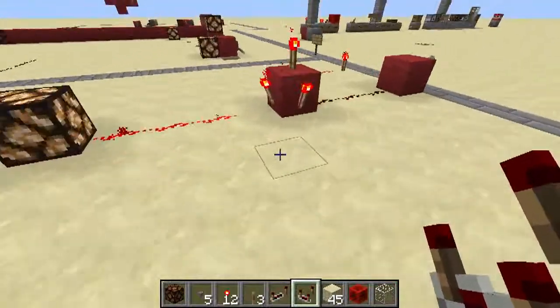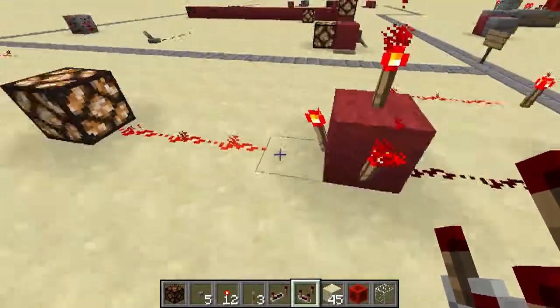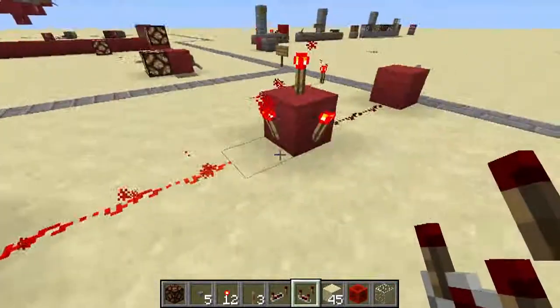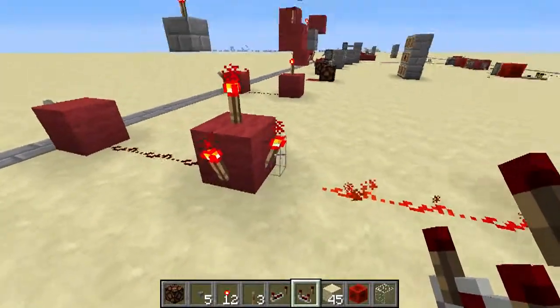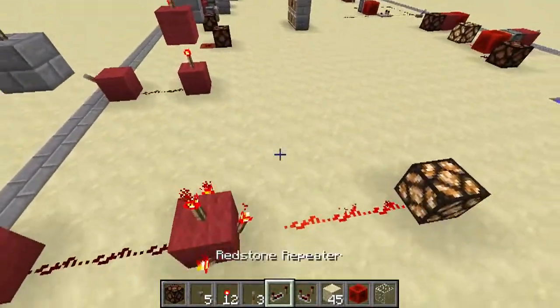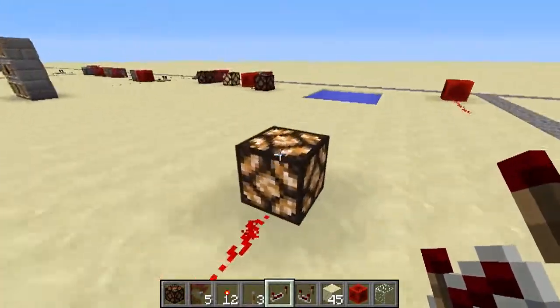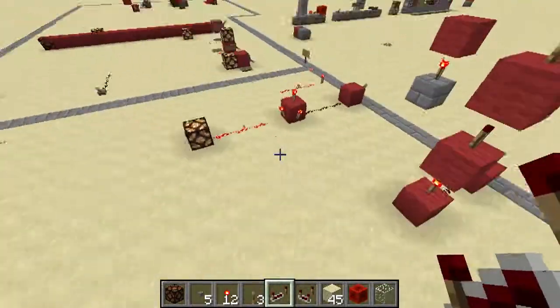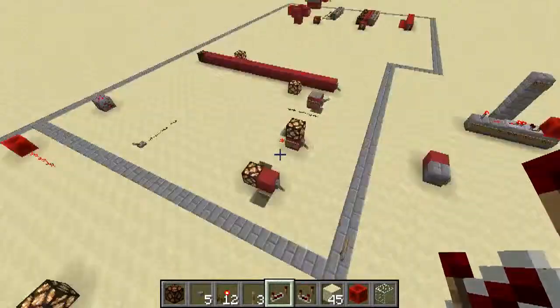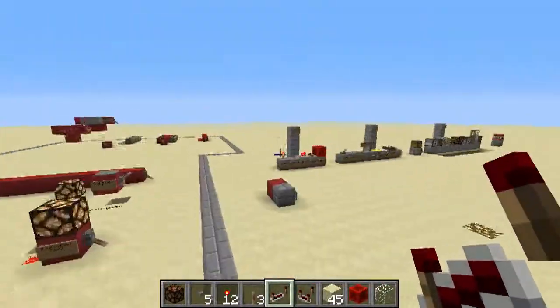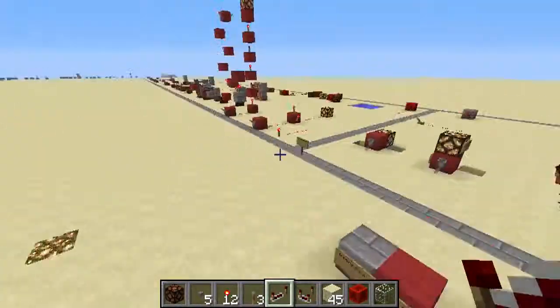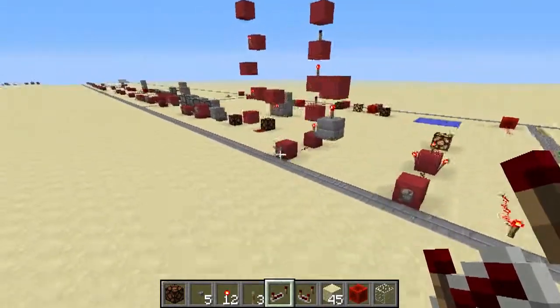Those of you who are Minecraft veterans will know that this demonstration right here is actually what used to be a repeater before we actually had the redstone repeater. This guy. We used to use this to send signals long ways, but now we have repeaters so we can compact it down a little more. And talking of repeaters, that's what we're going to be looking at in the next episode. We're going to be talking about redstone repeaters.